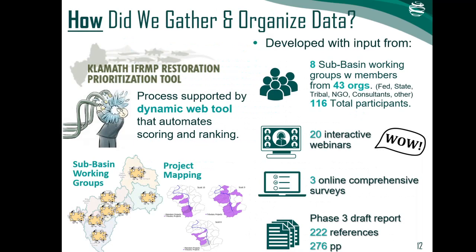Having carefully selected prioritization criteria, we needed to create a tool to bring all pertinent information together in one place. The Klamath IFRMP prioritization tool serves as the backbone to organize datasets needed to power criteria one through three, and equally important, to support collaborative multi-stakeholder identification of restoration projects and elicit the weighting factors mentioned. The tool then calculates the multi-criteria net score for restoration projects, for whom there is a vast number. This slide also includes a by-the-numbers summary of our virtual engagement and facilitation efforts in 2020.